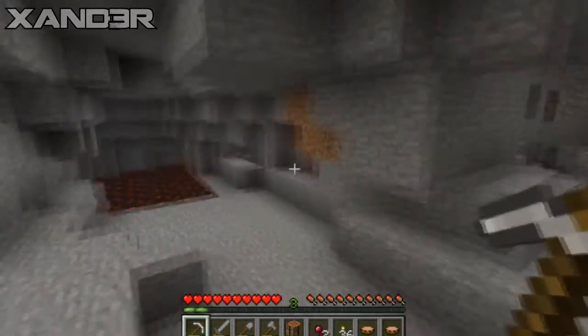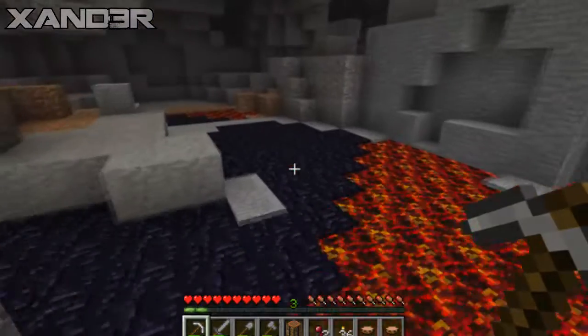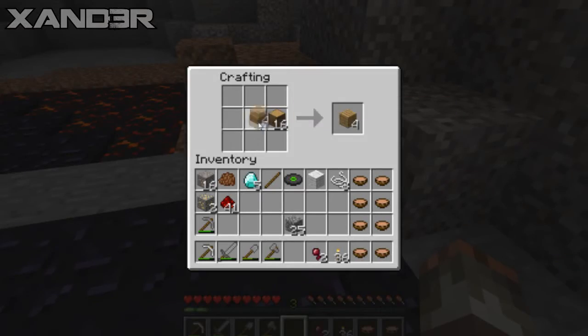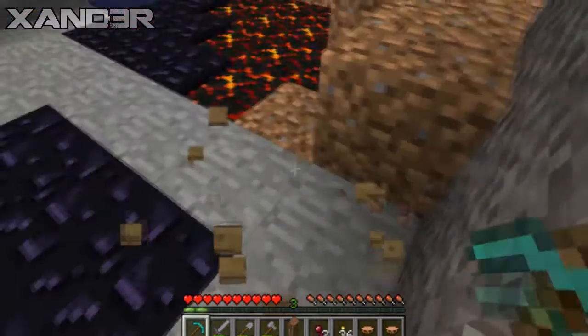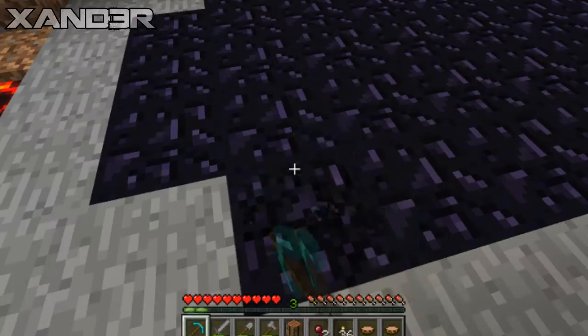Oh. I have to go somewhere and then collect up some obsidian. Just do it here. If I count it correctly, I need 14 obsidian. That will get me a nether portal and an enchanting table, which should be enough to fill my needs for now. So yeah, just gonna dig away at this obsidian.